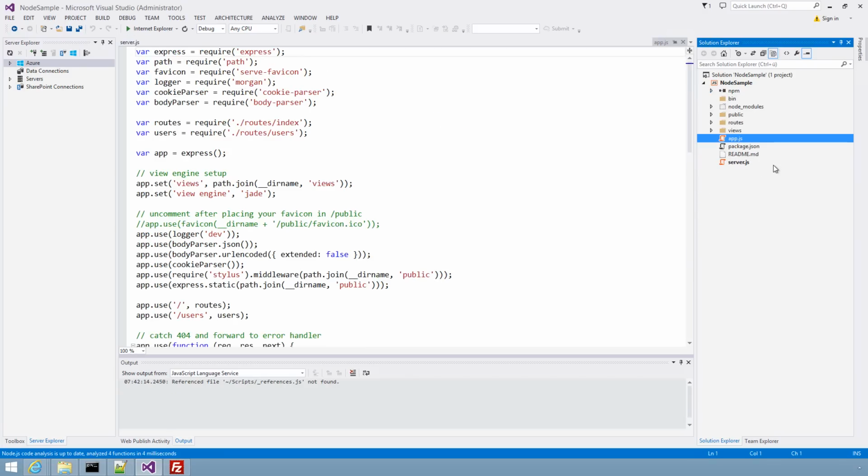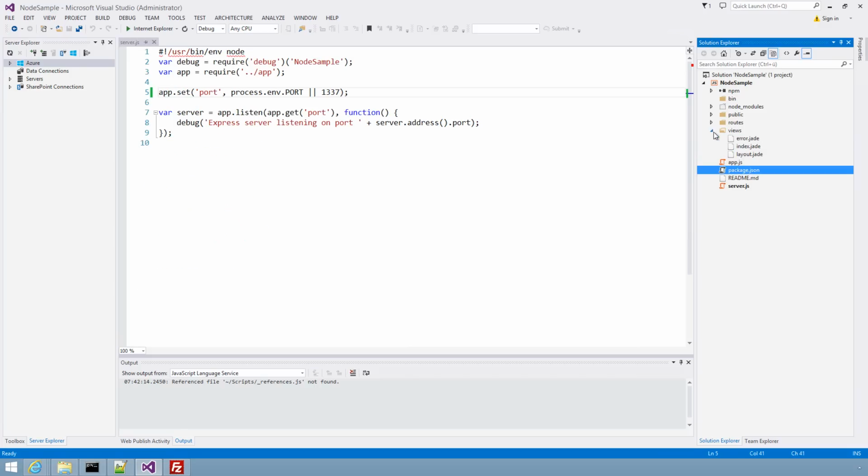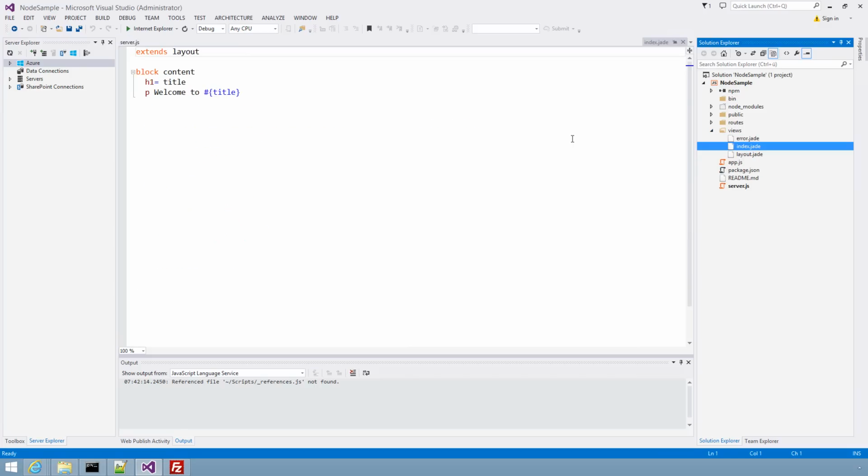This server.js loads the app.js, the app module, and this module is using different Node.js modules. You see the express module is used, body parser is used, and things like that. And these modules are referenced in the package.json file. Here you see the dependencies. For those of you who don't know Node, but who are C# and ASP.NET developers, you can think of these dependencies just like your NuGet dependencies in your ASP.NET project. And finally, here we have our views directory, and here we have an index.jade file. This is Jade content, and it's translated to HTML during runtime, and this is the server-side logic that we want to execute in our Node.js application.